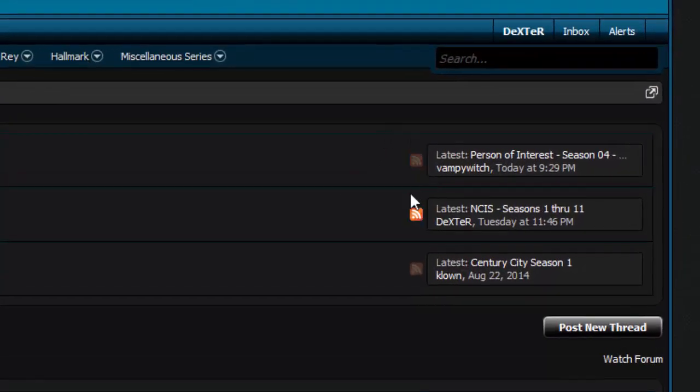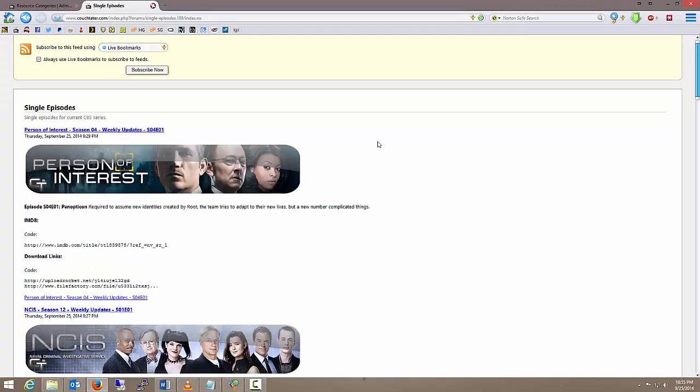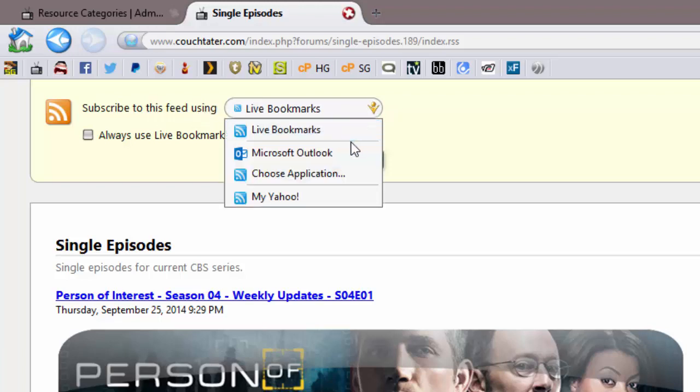So these orange RSS indicators, that's what we want to focus on. So single episodes, I'm just going to click on the RSS button. And now subscribe to this feed using, and we've got options for live bookmarks, Microsoft Outlook, or various other RSS applications.